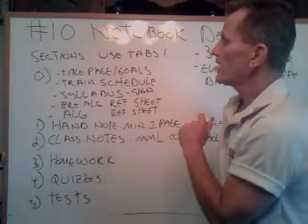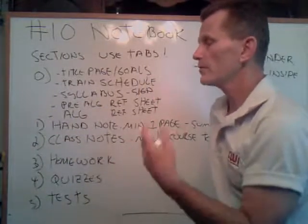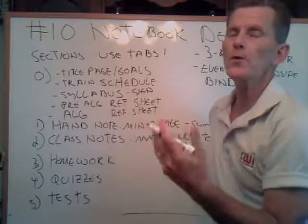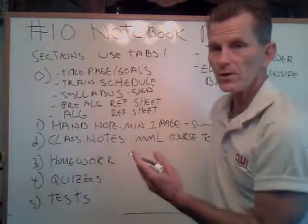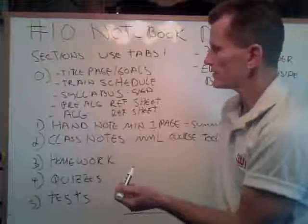Now there are sections I'm going to go over here real quick. The order doesn't matter — you work with what's comfortable for you. I want this to be an organizational scheme that makes sense and that you will actually use. This notebook is for you. To get the concepts across, I will go in this order, but it's up to you what order you use. It kind of fairly makes logical sense.